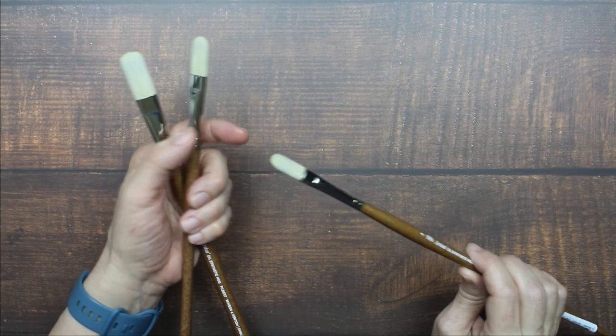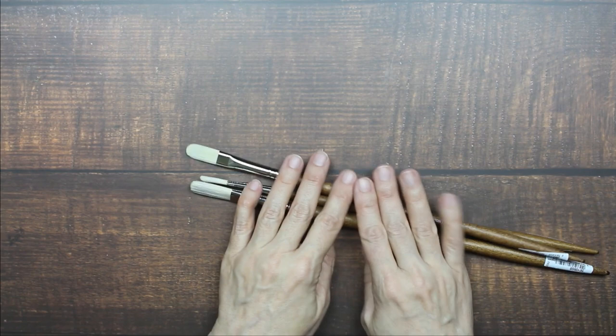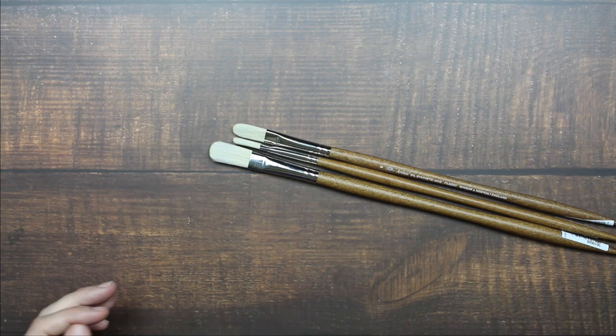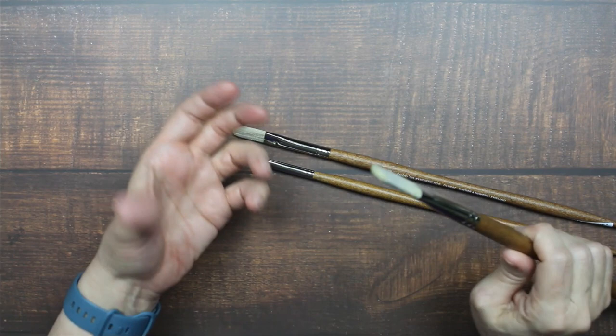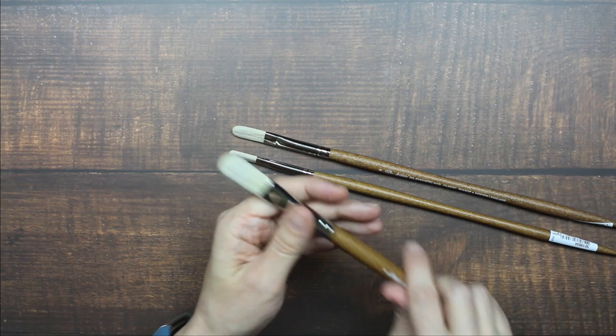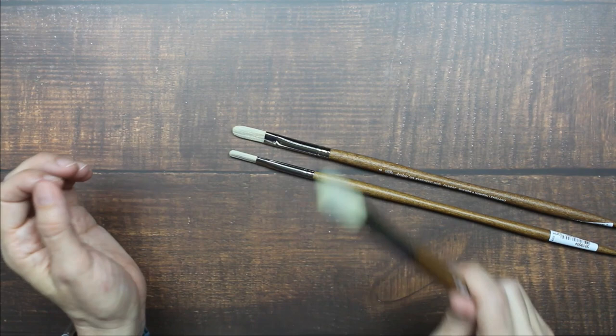Depending on the brush company, and this is from my experience, sizes are not universal throughout. You can grab a size 8 in one brand and it could be large, and then grab a size 8 in another brand and it's a lot smaller. So just look at the brush, don't necessarily look at the number. Look at the brush itself and see if that's the size that's going to be good for you.